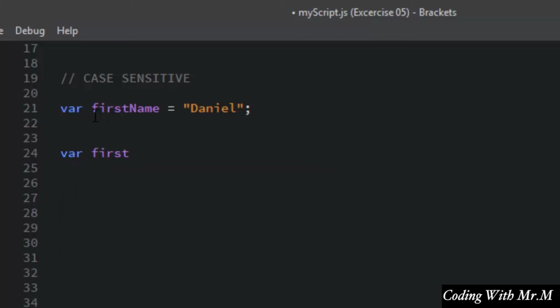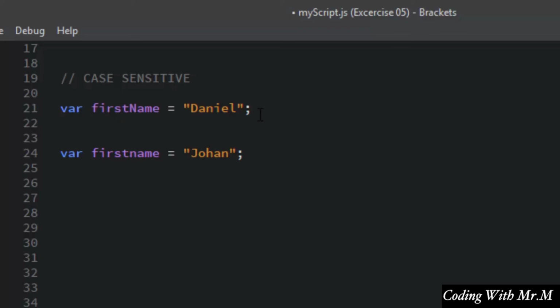Now notice I'm going to write the lowercase n and I will assign it some value, John. JavaScript will treat these two variables differently because the first one has a uppercase n and the second one has a lowercase n. These are two different variables.